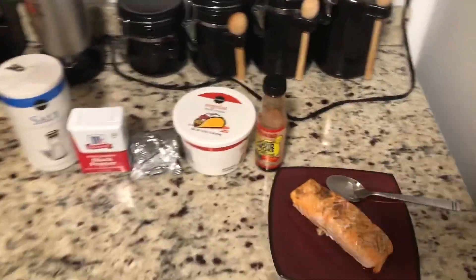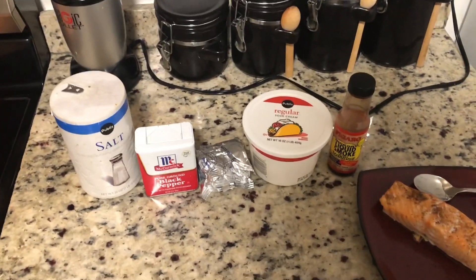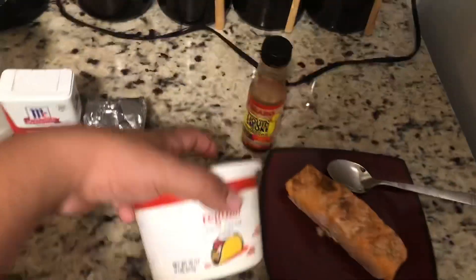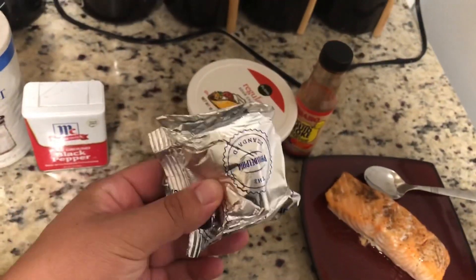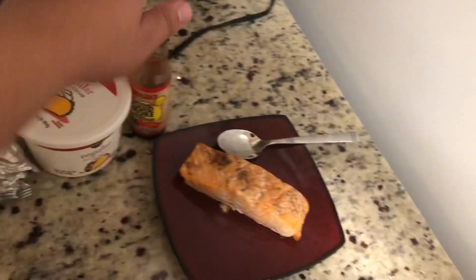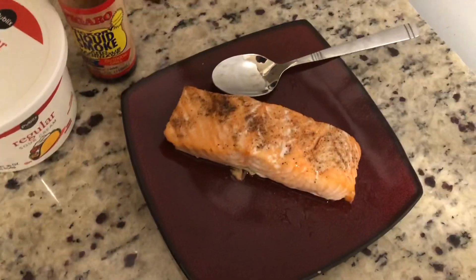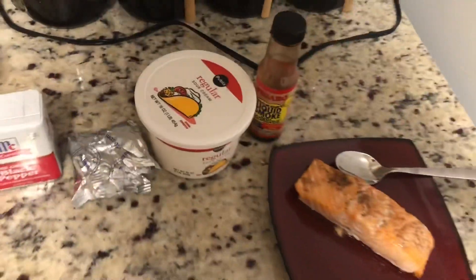These are the ingredients of the smoked salmon dip that I'm going to do. It's not going to be a big amount of dip, just enough for like a snack tomorrow for lunch or something. So we have — start off with some sour cream. You need some cream cheese, not much. You see what I'm using here? And some liquid smoke. Of course, salmon. This is already cooled down and cooked all the way through and seasoned with salt and pepper, which is right here. And that's it.